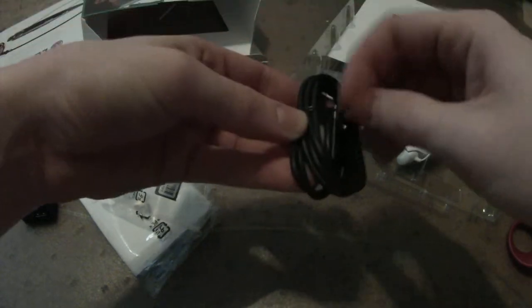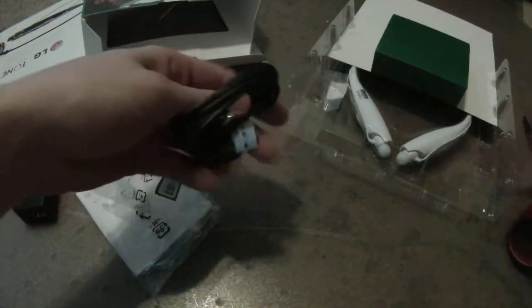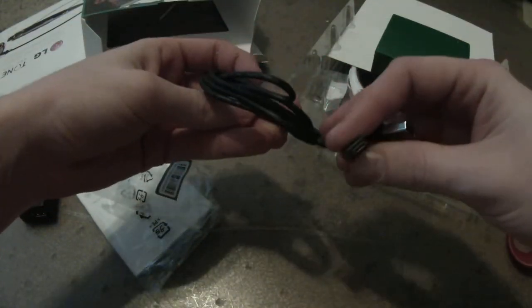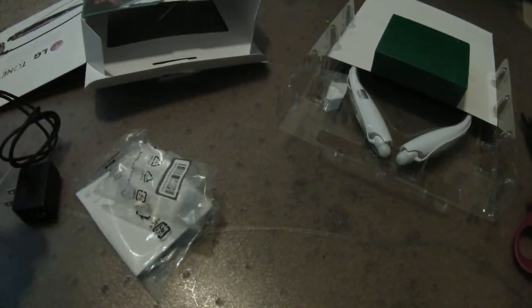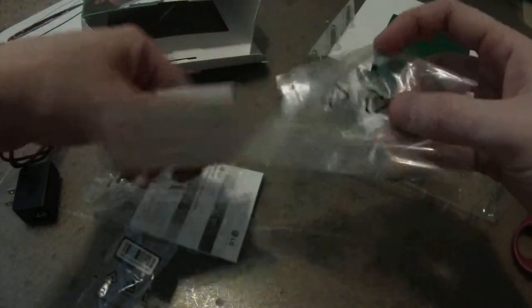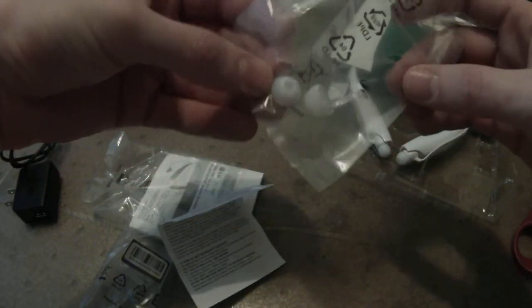These bread ties — that's really the only thing they're used for. Alright, yeah I can use that cable on my phone. I was gonna have my phone in the shot but it's out of arm's reach. Stickers! And here are some extra earbuds — those are kind of handy. Limited warranty — who cares. Manual — who cares. Oh, here they are.